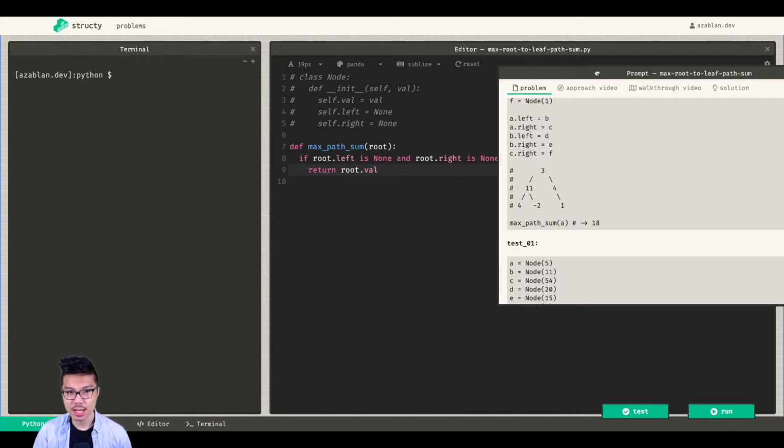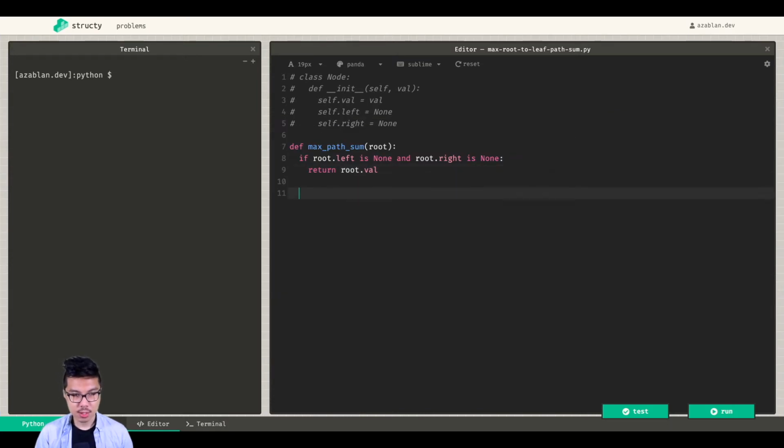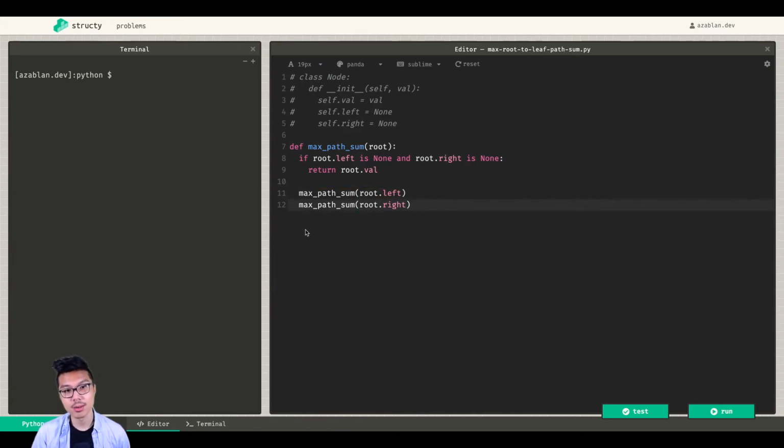Cool. And after I return there, I'll think about my recursive case. So I know my recursive case is going to call the same function. That's what recursion is. And I have to figure out what I should pass in next. Not too many options here. You must pass in root.left and do another call on root.right. Now I'll think about what type I get back from these calls. I know they're going to give me back a number, representing the max path sum in my left subtree or the max path sum in my right subtree.